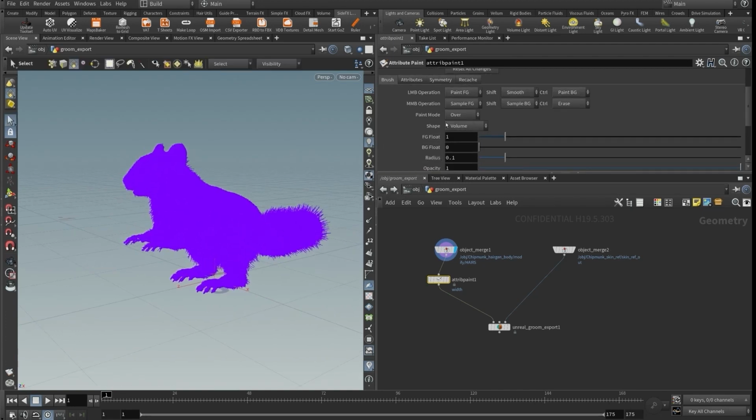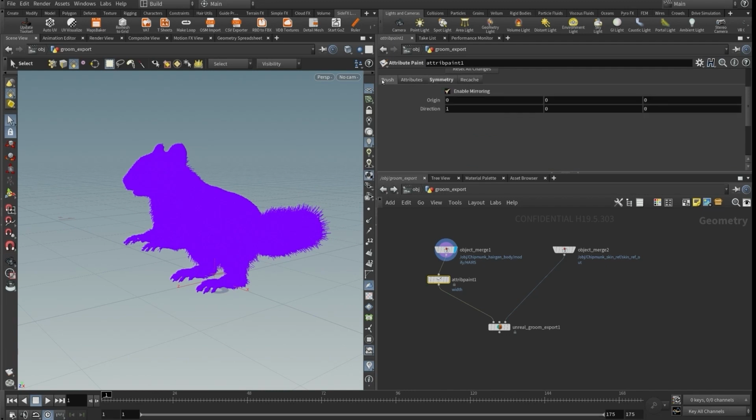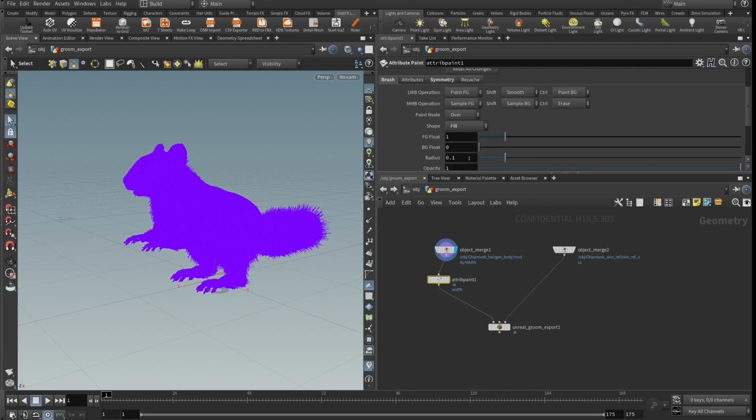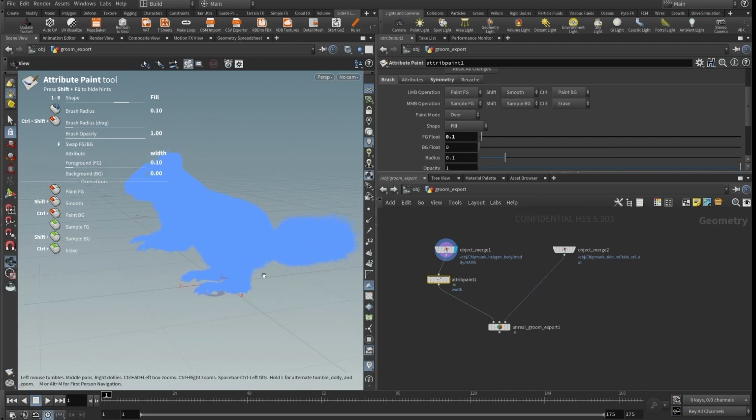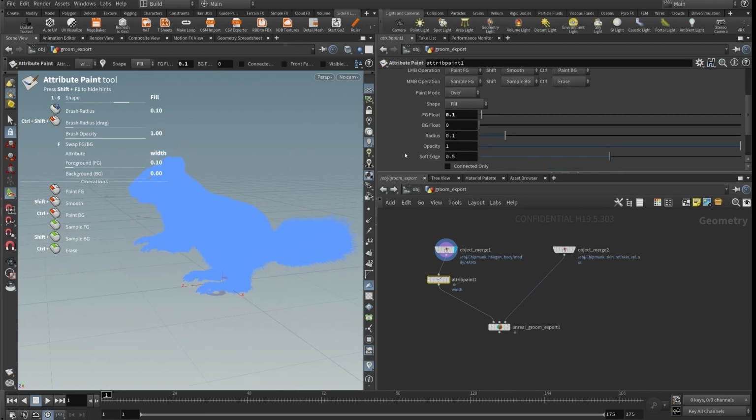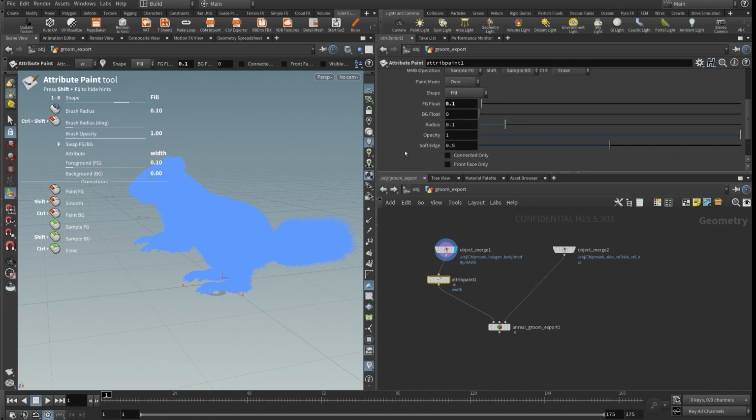To start with, we don't want any area to have zero width, so we'll start with a fill of a value of something like 0.1. The scale of these attributes can be changed in Unreal Engine, so I'm just going to keep everything in a 0 to 1 range, and then that can be scaled up or down within Unreal Engine.